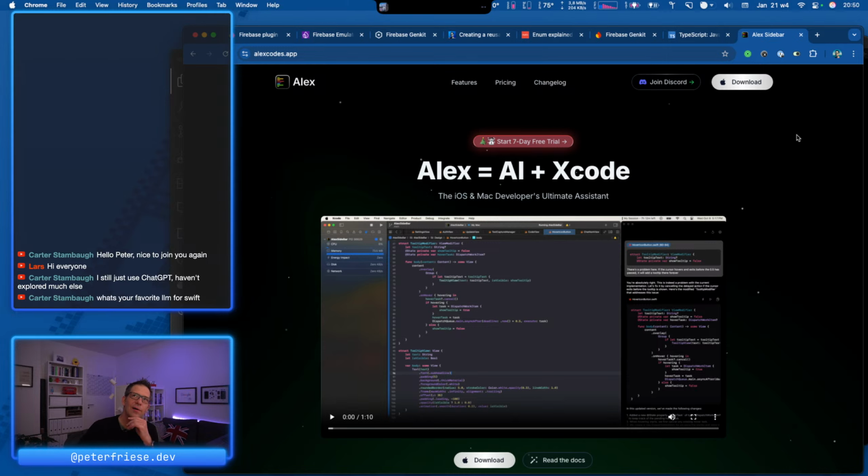And then last week I used Cursor, which has a similar feature to Alex Sidebar, to implement that, and it was the same experience. I think it took me half an hour to implement a Chrome extension that stores the URL in Firestore and does authentication.